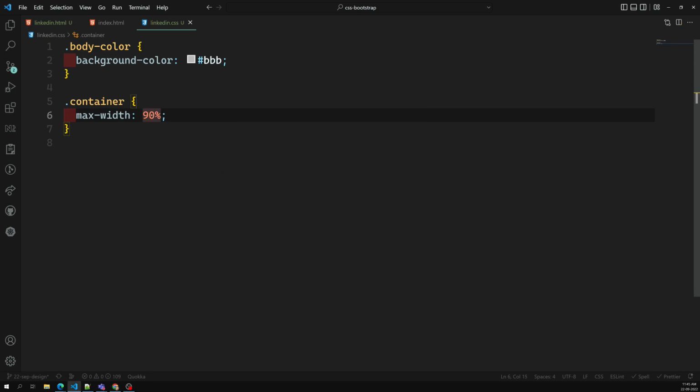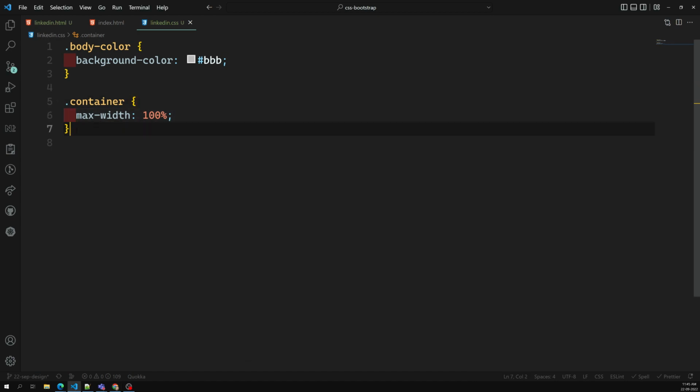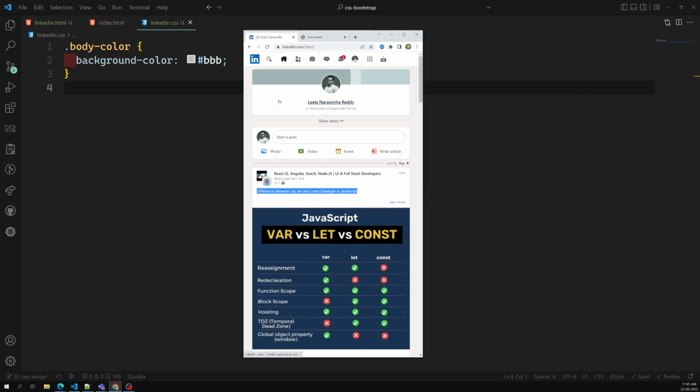So if I want to take it 100%, they have given some max width, or see, the container is adjusting according to that one. If you want, you can also override this container according to our needs. But I want to use the Bootstrap thing only. So if you don't want to take the Bootstrap container, you can adjust the container width also.